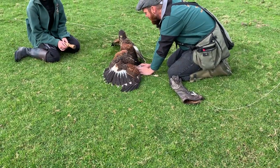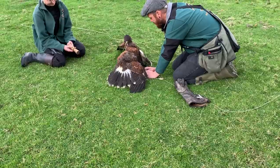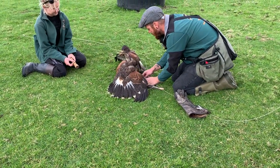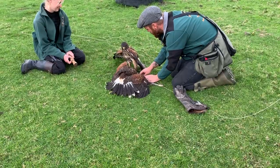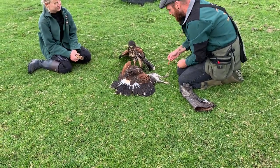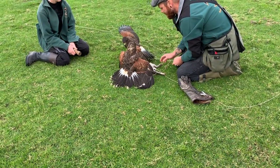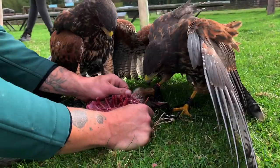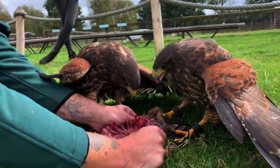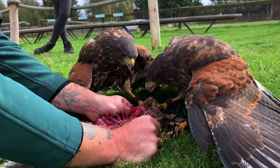And again, getting them used to all sharing, me being there, getting my hands in there, and making sure that the hawks accept me on a kill, as if they don't, they will defend it. And it can cause a lot of problems later on in training. So at this point, don't rush them by dropping their weights too quickly or anything like that. You just want to make sure that they're learning, sharing well, accepting your hands in there, no squabbling, no grabbing.